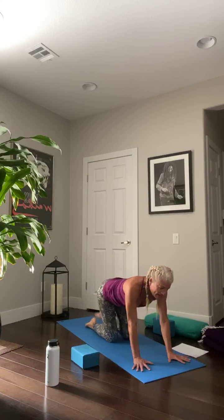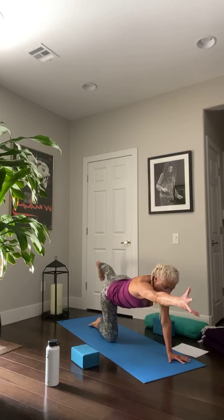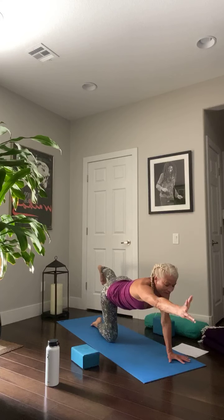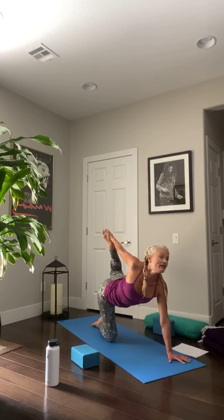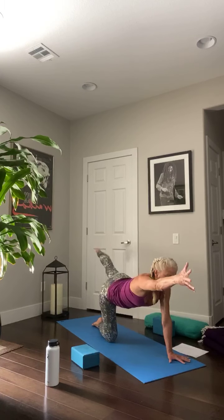Let's do the other side one more time — right leg up, left arm up. Spine stabilization. If you'd like to add on, bend the right knee, lift the left arm, grab the right foot behind you — kick the foot up, lift the chest up. Kick and reach, reach and kick. Release and lengthen long, then come down. Left side now — left leg up, right arm up, using your core. Grab the left foot, kick the left leg back to lift the chest up. The kick is opening up the front body. Kick for three, breathing for two, one more kick, and release.